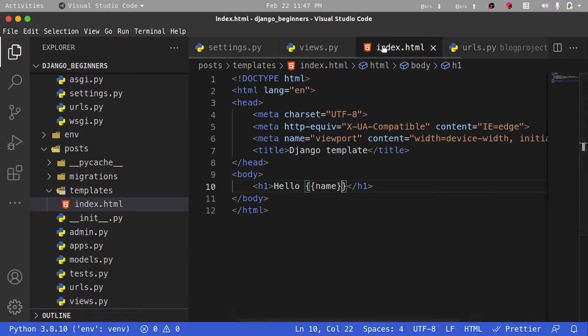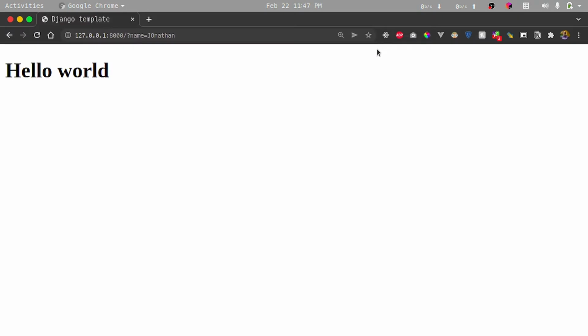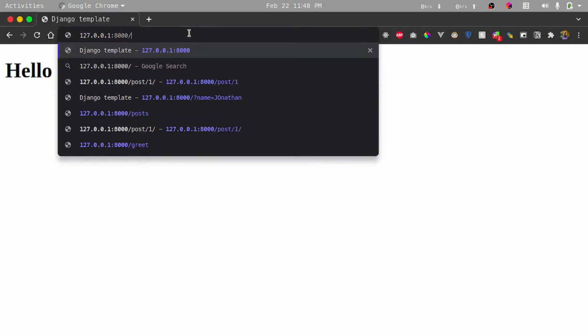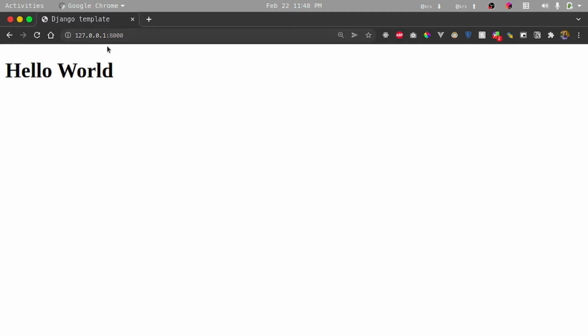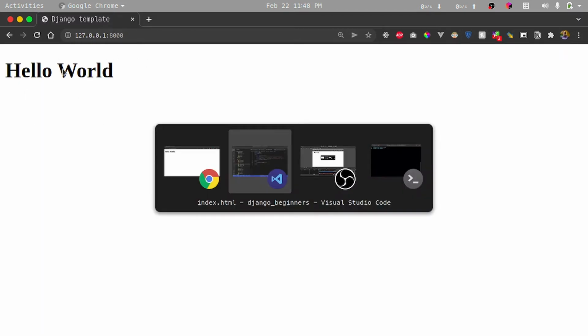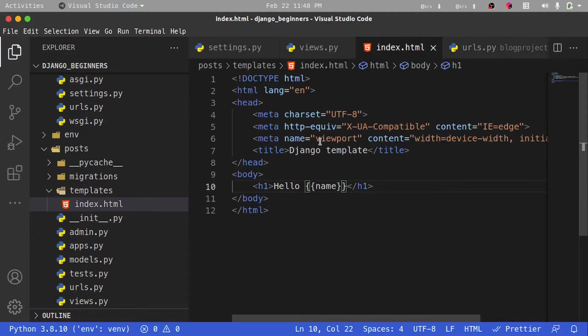So when I save this and go back to our browser right here and refresh, in this case you see that our name is being picked from our URL and it's actually being rendered on our front end or our template. So let's say we remove this name. When you go back to our root endpoint, right now we see that we're actually having our world string being returned to us as our name. So what is confusing about this templating syntax is the way we write it most of the time. But let's take it step by step. So right now we have a name that we've been able to render within our template.